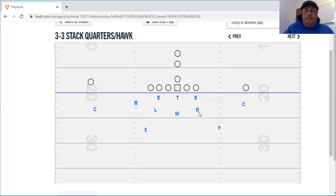So, and again, this right stack backer would be responsible for man to man on number two on this away side. If there is no number two coming out to the away side for this guy, he needs to start looking for crossers. Okay, needs to start looking for crossers if no number two is coming out. And again, because this corner is basically sinking in here, right? He's going to get hands on a shallow.